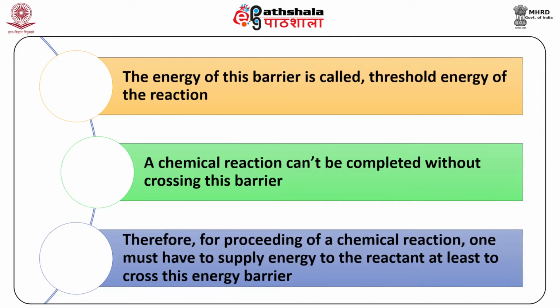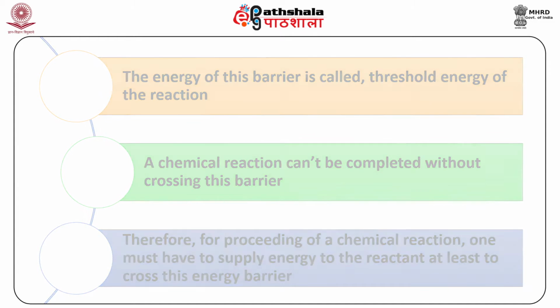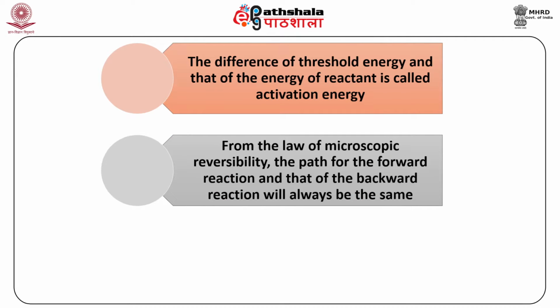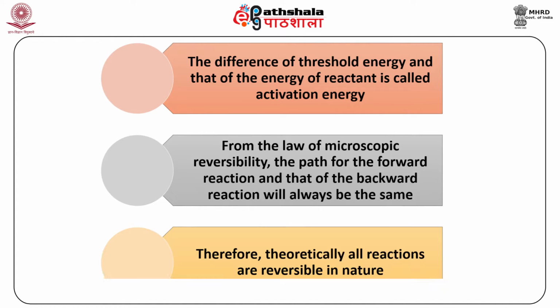Therefore, for proceeding of a chemical reaction, one must supply energy to the reactant at least to cross this barrier. The difference of threshold energy and that of the energy of reactant is called activation energy. From the law of microscopic reversibility, the path for the forward reaction and that of the backward reaction will always be the same. Therefore, theoretically, all reactions are reversible in nature.